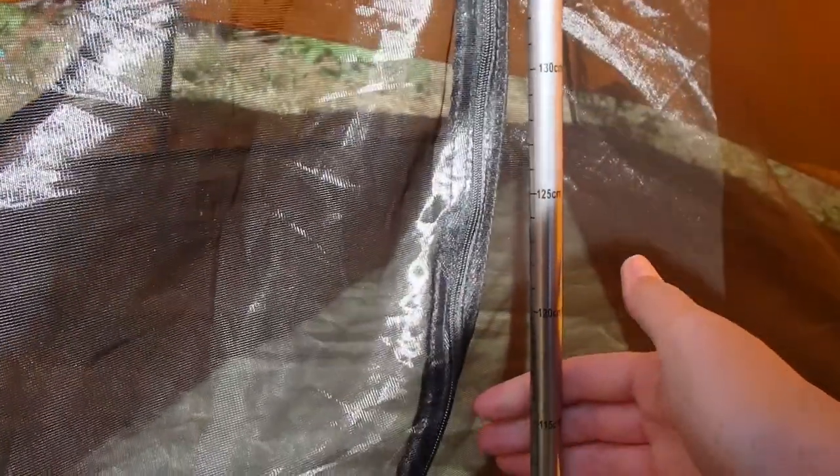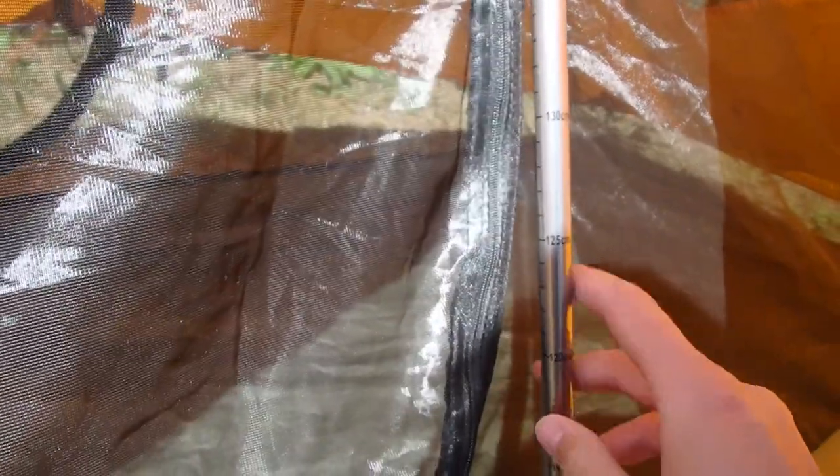These are basic 13-euro trekking poles that I bought for this hike. I was on a budget and I don't know what type of hiker I am or how much I'm going to be using trekking poles while actually walking. So I got cheap ones to use on my tent, and then if I turn out to be an active trekking pole user I will upgrade to a better pair.